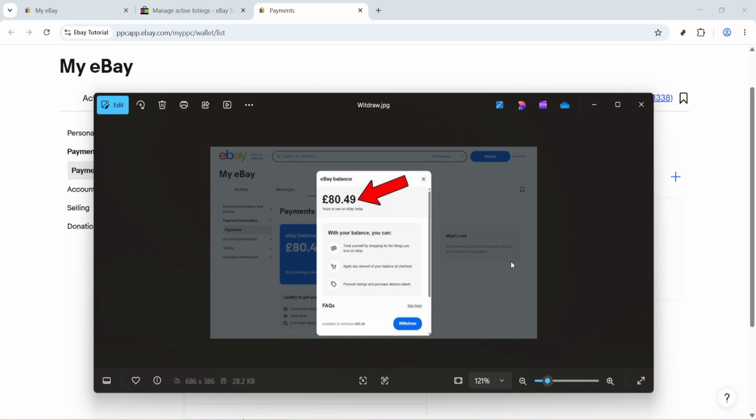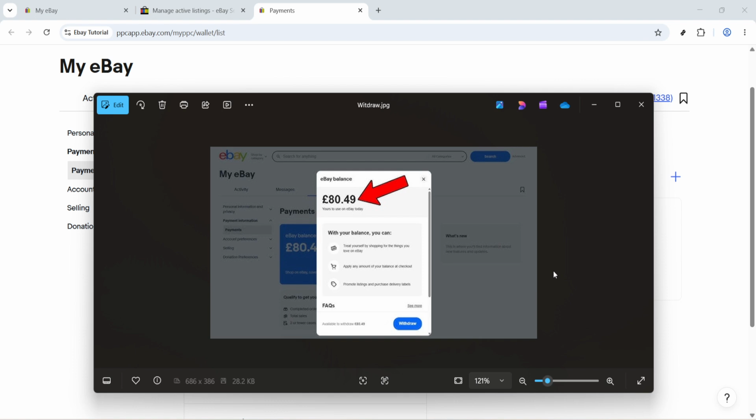If you do see a balance, the next step is to click the arrow next to the balance. This opens the relevant option tied to that available amount and lets you continue with the withdrawal related action from within the payments area. As a quick tip, always review the amount carefully before continuing, especially if you sell multiple items and want to keep track of what has already been paid out versus what is still pending. That way, you'll have a clearer understanding of your earnings inside eBay.